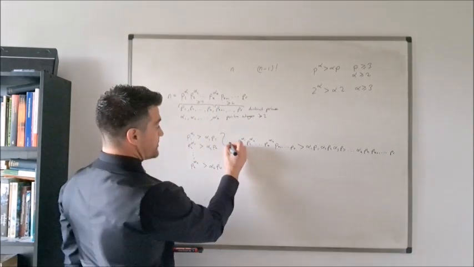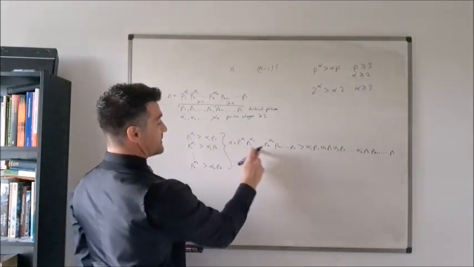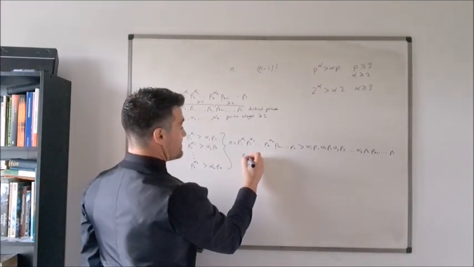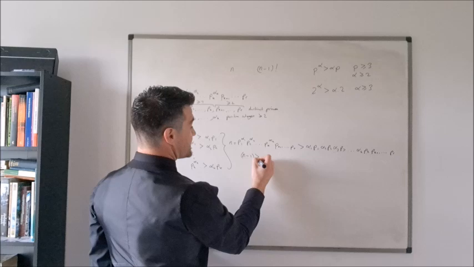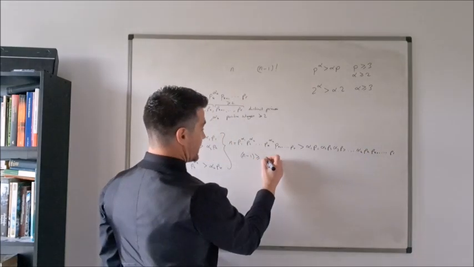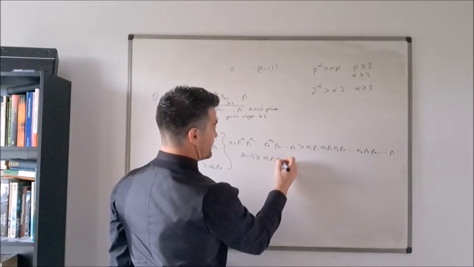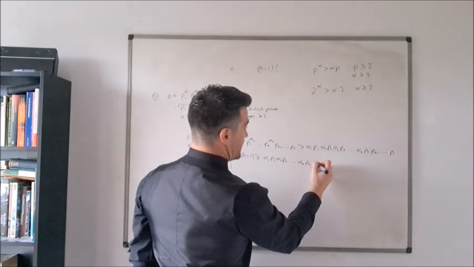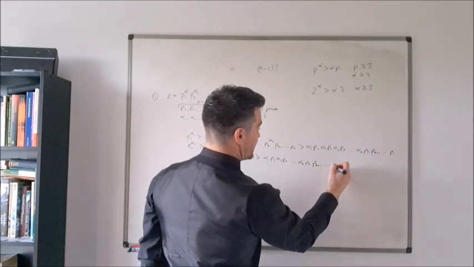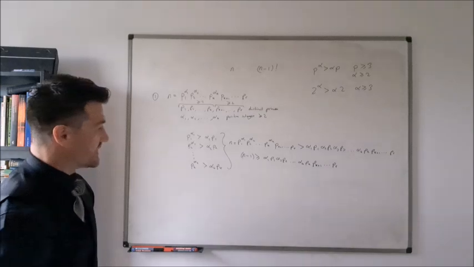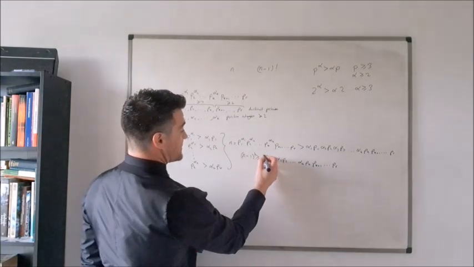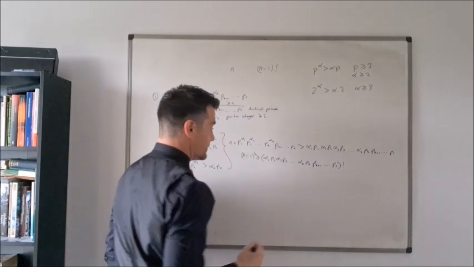So this is equal to n. So n is equal to this, which is greater than this. And therefore, n minus 1 is going to be greater than or equal to this horrible thing here: alpha 1 P1, alpha 2 P2, up to alpha k Pk. Don't you just love maths? Having to write out these horrible expressions. So that means that n minus 1 factorial is going to be greater than or equal to this factorial.